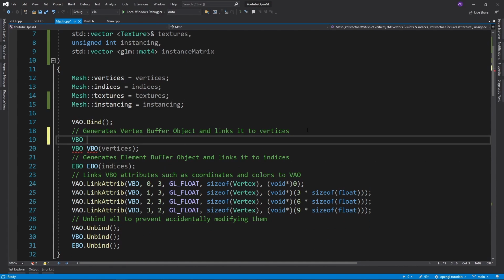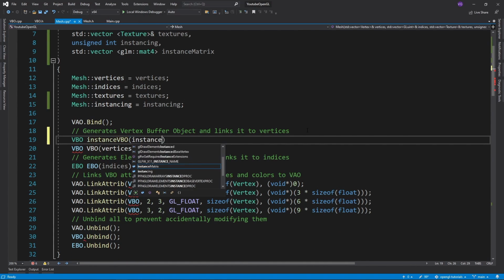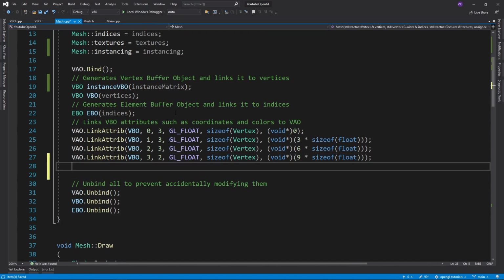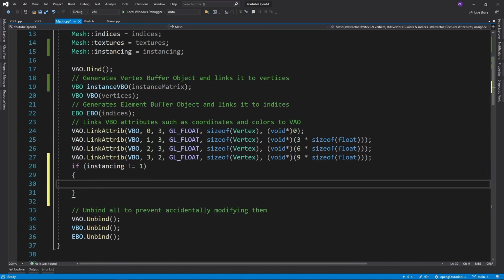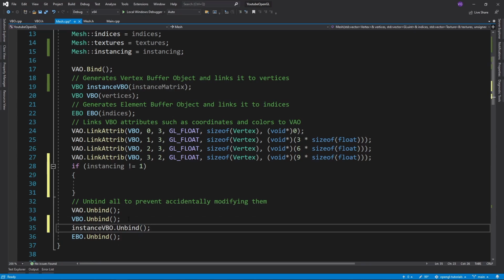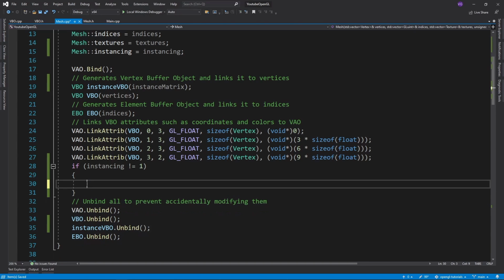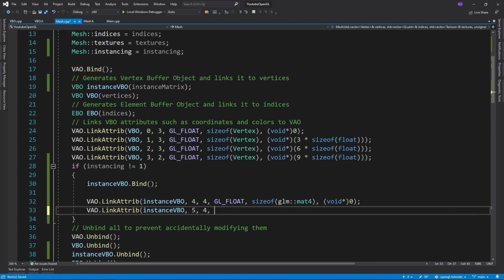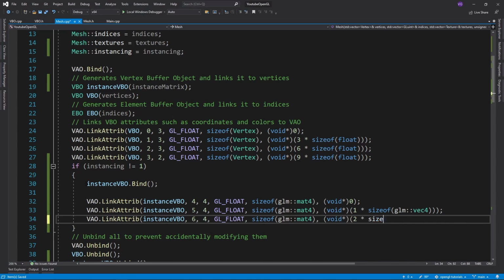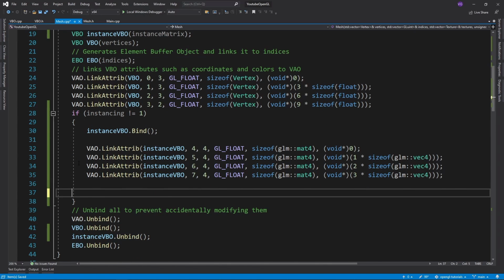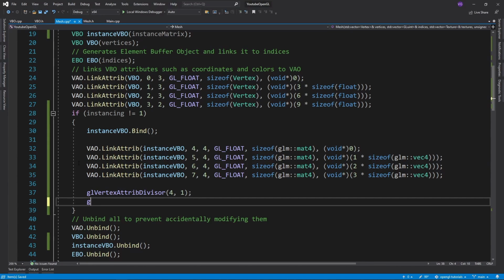Now in the mesh.cpp file, we want to create a VBO for the instances and then link its attributes to the VAO only if we are drawing more than one mesh. Make sure to link the matrix as 4 different vec4s since otherwise your program won't work. And at the end, use glVertexAttribDivisor, plugging in the layout number of each vec4 and 1.